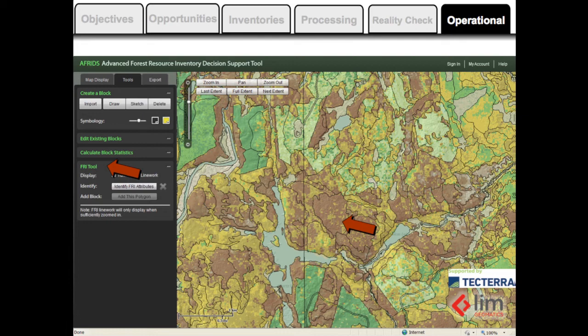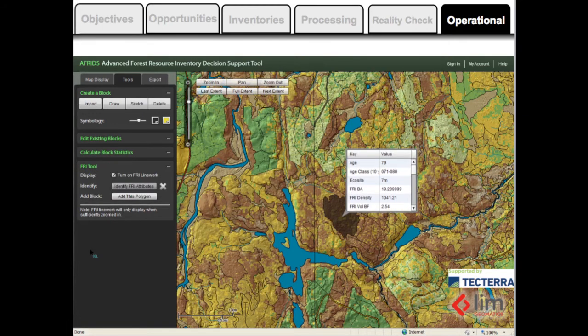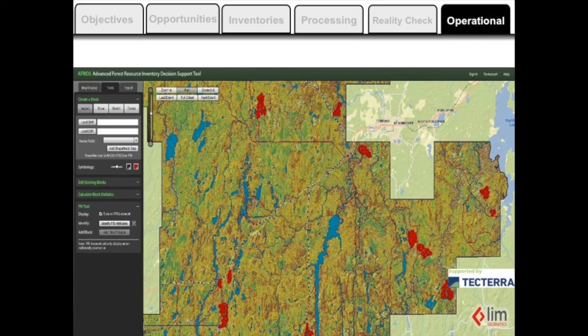You can overlay that in here. You can point to it and get your inventory information, something like an I information type toolbar. You can also, if you have allocations or something you've already designed, bring in your own shape files, so you can load whatever you want. You can export back out of here in terms of shape files. You can also export all the things I'm going to show you as tabulated reports.